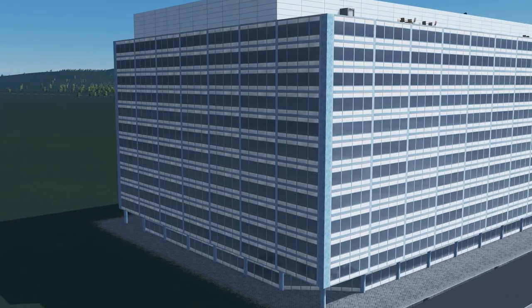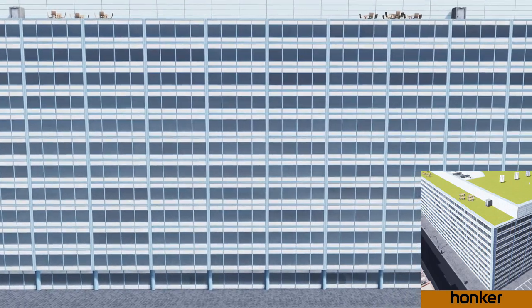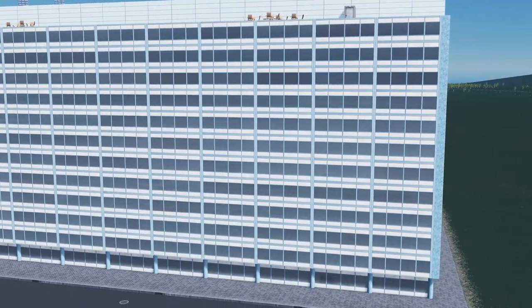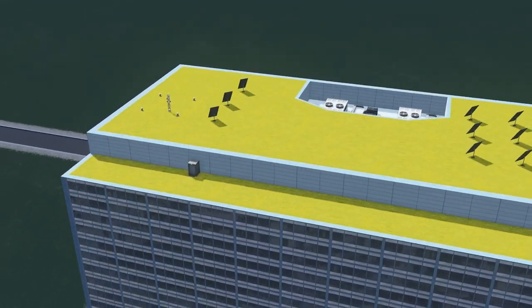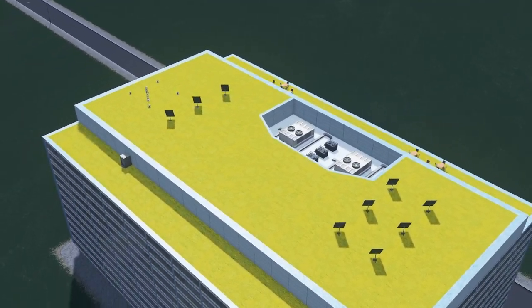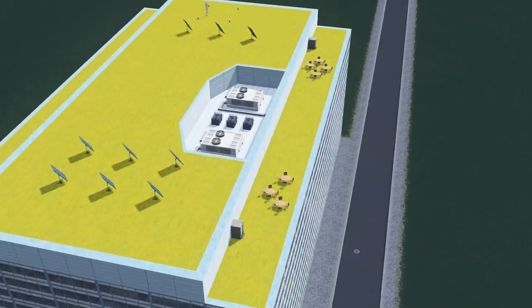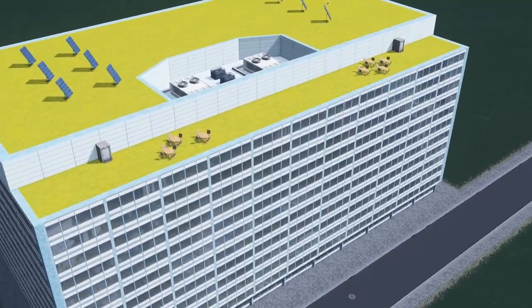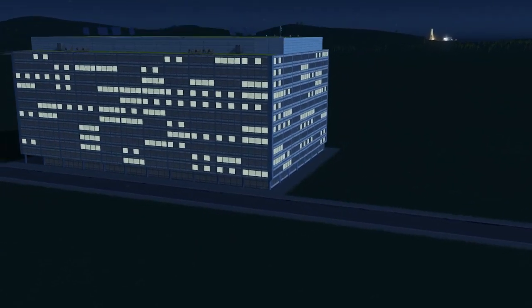Carrying on with the modern theme, we have the eco offices by Honka. These are very very nice buildings — extremely tall, houses a lot of people. The grass on the top is a little bit on the bright side; not too sure if that changes with different LUTs, but it's a very unique building. Not sure I'd want to be eating on that roof with no protection or barriers around me, but the nighttime view looks exceptionally good and will be great on any skyline.